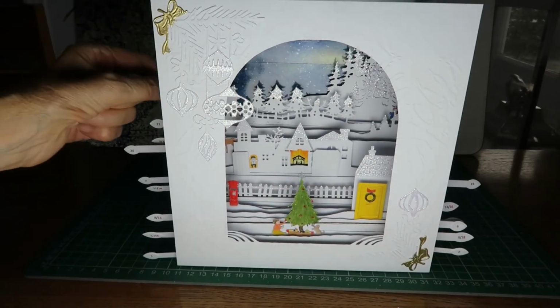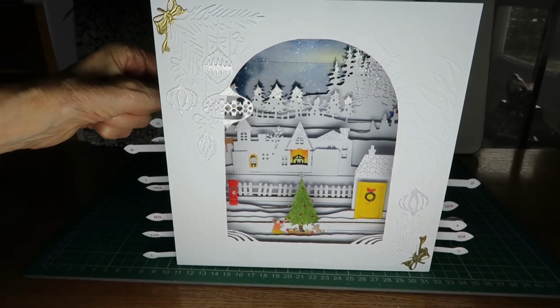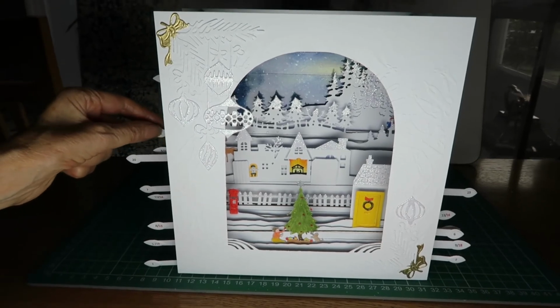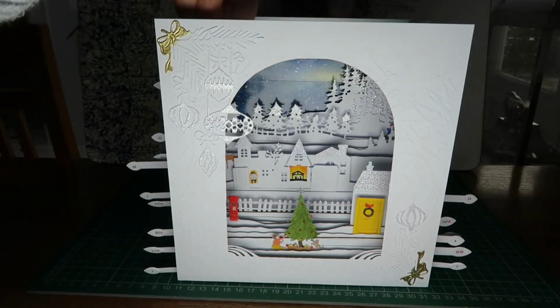The next fixed point after that is going to be this tree line here with the snowmen. And in front of that, I have got just the deer, so just 1 slider. And then behind that, the next fixed point is my backdrop tree line, and that I have created at the right height to cover where I want Father Christmas to fly across the sky.